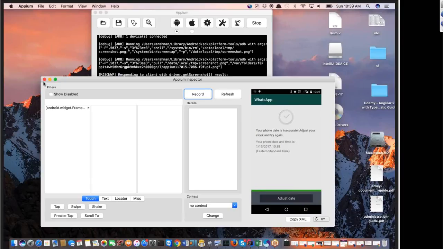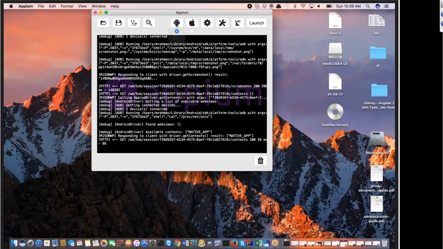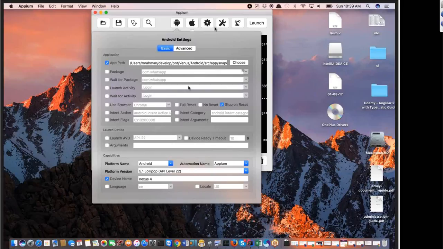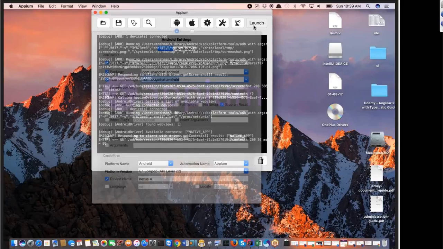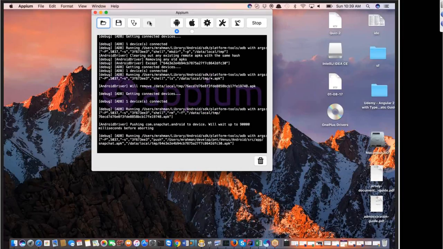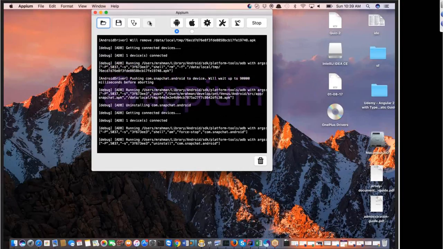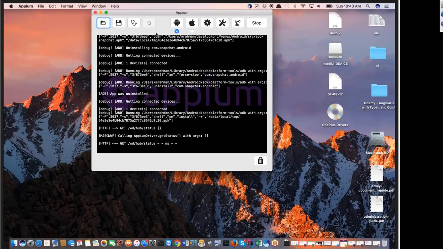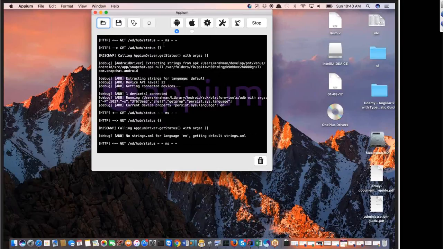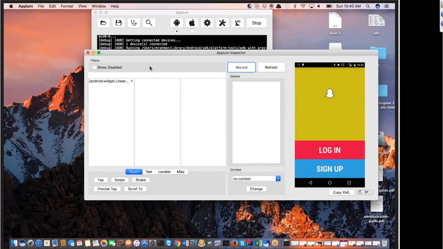If you have any other Android app, you can do that too. Yeah, so we have connected now.